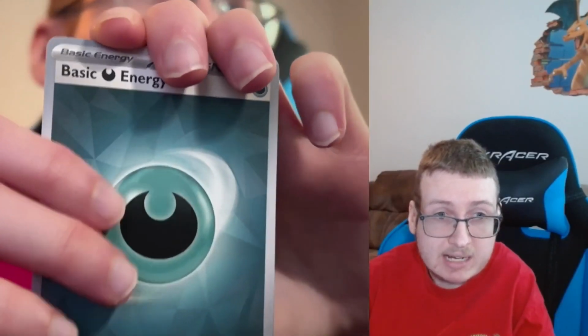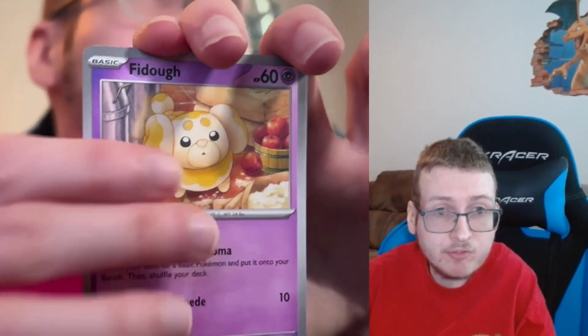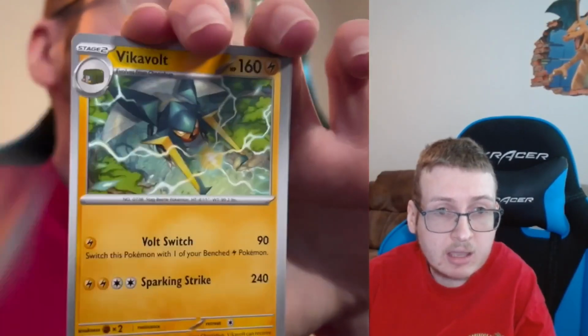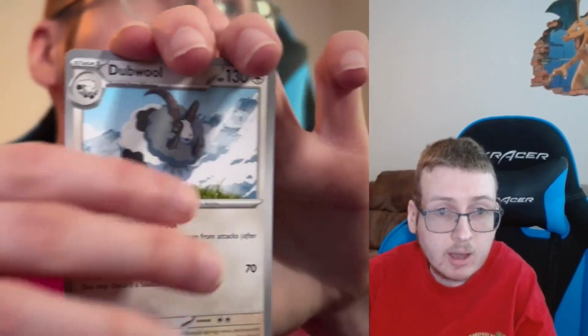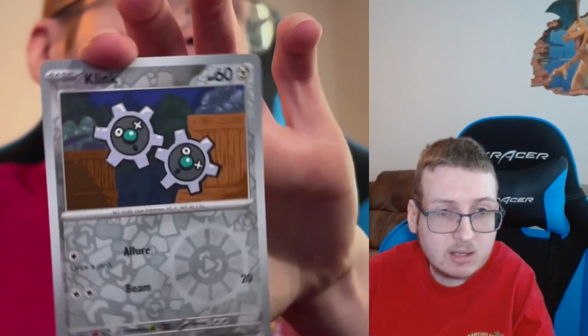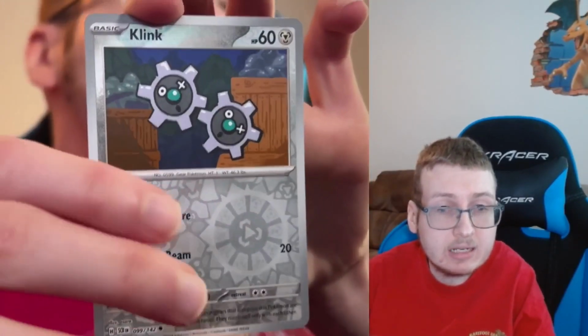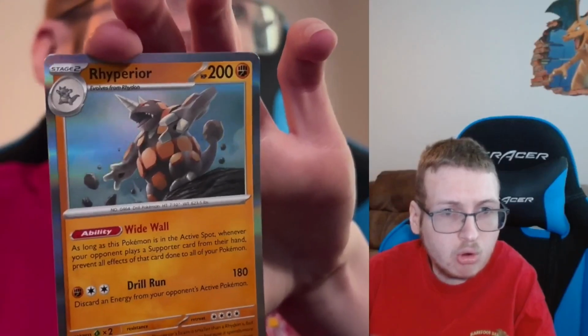Alright, can you guess the energy? Water energy. Is it gonna be water, guys? Let's see. Dark energy. Can you guess, guys? Dark energy. Pooglee, Pharynx, Figo, Chocogek, Vigavolt, one of my favorite mons, Azumarill, Gabool. A reverse is a Figo, and the next reverse is a Clank, and the whale is a Rhyperior Hollow. Alright, nice Hollow, cool, sweet.